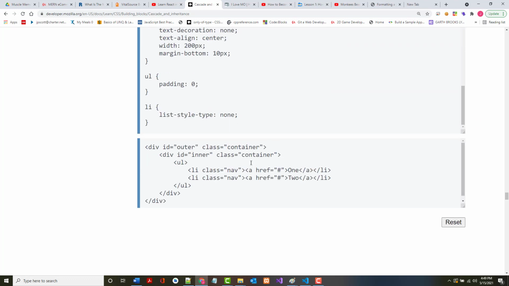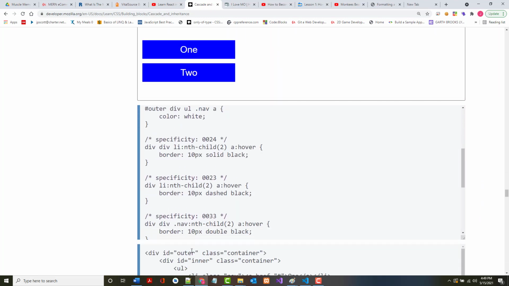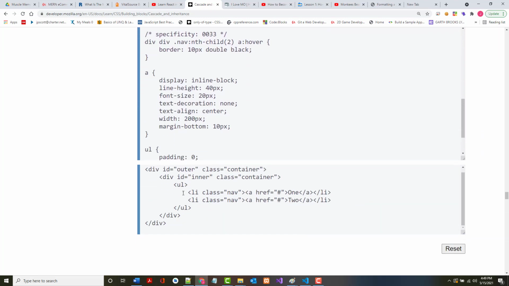The thing that you have to realize is, what do we have in here? All right, we've got these 2 things, one that says 1, one that says 2, right? Okay. Classes nav, all of the stuff that's in here is the same.